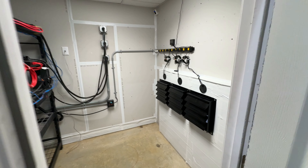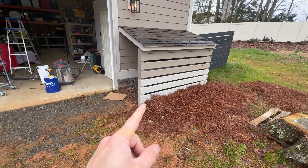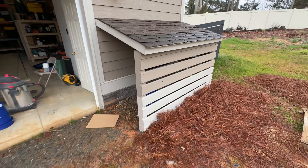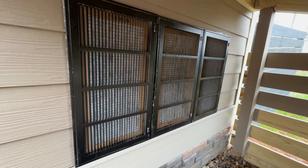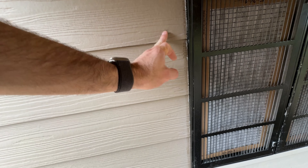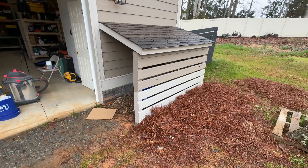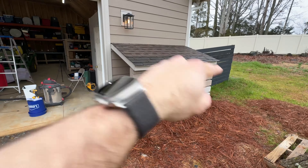As far as the exterior goes, I was trying to make it match but this just looks weird on the bottom, so I might paint it that dark brown all the way down. The awning's in place, been getting some rain, no leaks. All three filters in place, all lined up and flush next to each other. If I put another one there will be a gap because of the stud placement, but I could fill it in with something. I think it looks pretty good honestly — versus other mining shed setups, I think it's maintaining curb appeal just fine. Ignore that black fence, I'm taking that down.